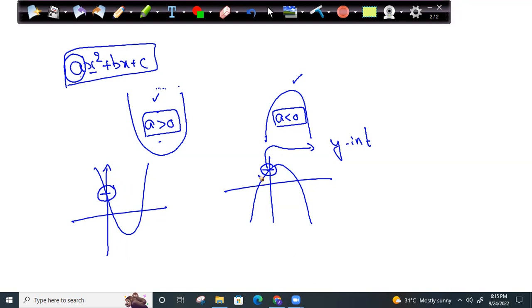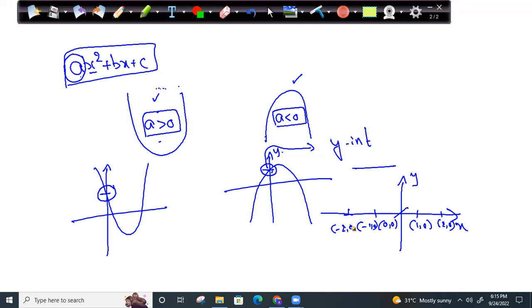So how do you find the Y-intercept? First we should understand what it means, then how to find it. Since the graph intersects the y-axis at this point, we call it the Y-intercept. Take this as the x-axis and this as the y-axis. The points on the x-axis are written as 0, 0; 1, 0; 2, 0; -1, 0; -2, 0. The property is that for any point on the x-axis, y is 0.